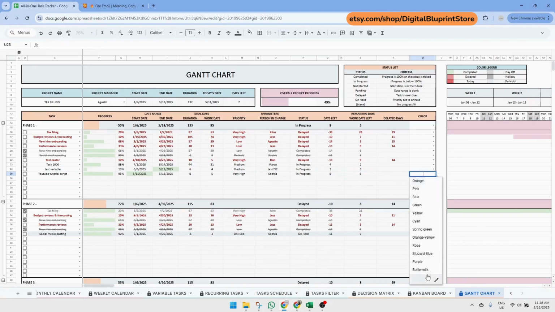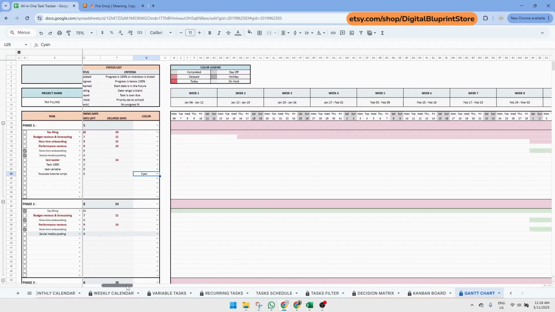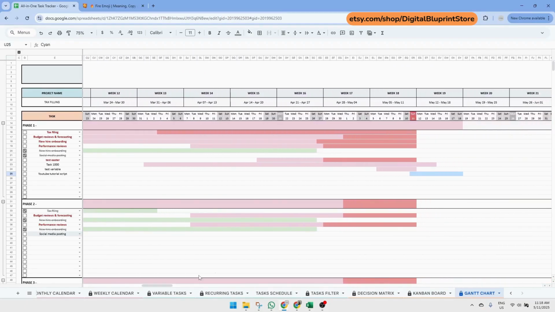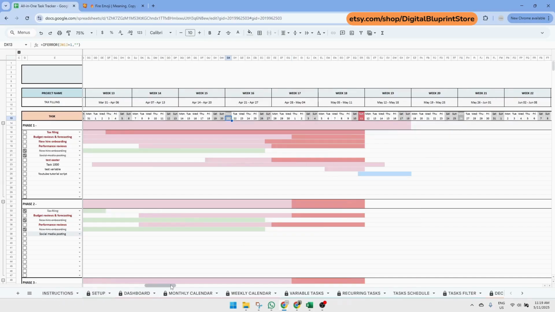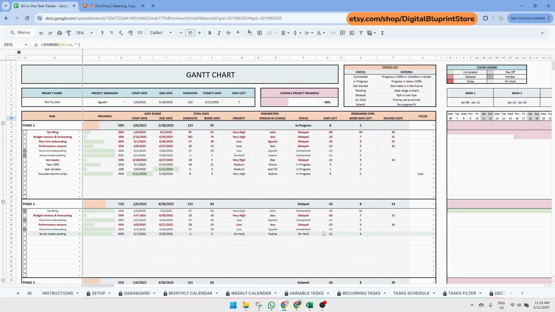On the right, the Gantt chart itself is fully automated. The timeline displays the daily intervals with weekly breaks for better readability. And then we also have today's date highlighted in red. Workdays are shown in white. Weekends are in light gray, and holidays, which you defined in the Setup tab, appear in dark gray. A color legend is also available at the top of the chart to help you understand the visuals quickly and accurately. And then finally, at the top of the page, you have the global progress of your project.